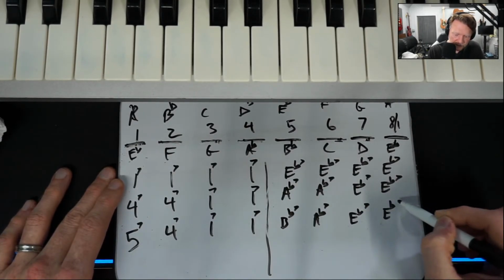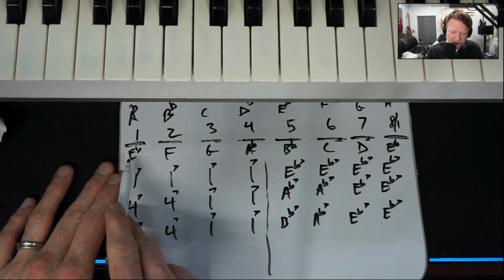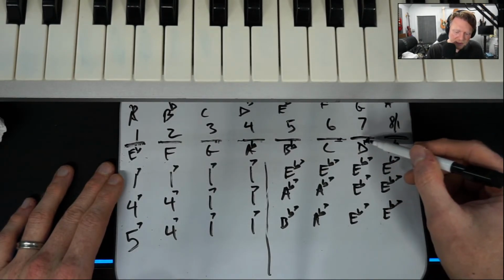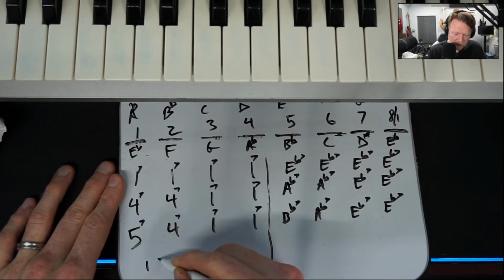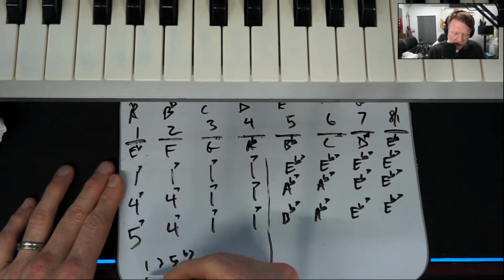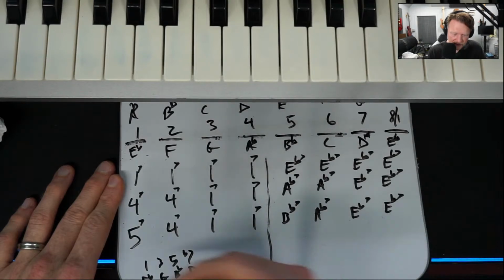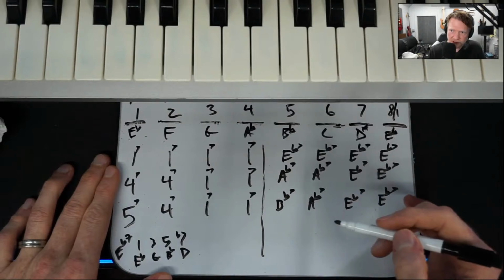Hopefully you're following along so far. Right here in E flat, if we're going to add the 7, which is the flat 7, remember, we're going to add a D note to this. So our E flat chord, the 1, the 3, the 5, and then the 7 makes it a flat 7. We're going to play our E flat, our 3 is G, our 5 is B flat, and then our 7 is, like we said, D. So this is an E flat 7 chord. Sorry, you can't really see that.